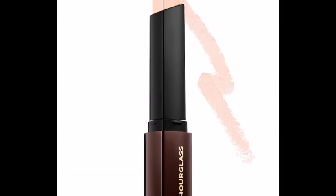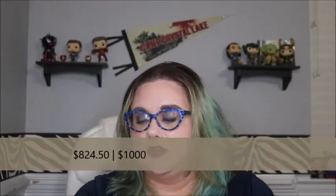Next is something I'm very on the fence about paying for — another foundation: the Hourglass Vanish Seamless Finish Foundation Stick for $46. Normally I go through a foundation stick in six weeks, so I never want to pay a lot for them. But I've heard that with this one, a couple of swipes and you're done — swipe here, swipe here for your forehead, maybe one for your neck. I'd really love to get a mini to make sure it works on my skin. I've heard it's good for oily skin but I just don't know, and sample cards of this have never had my shade.